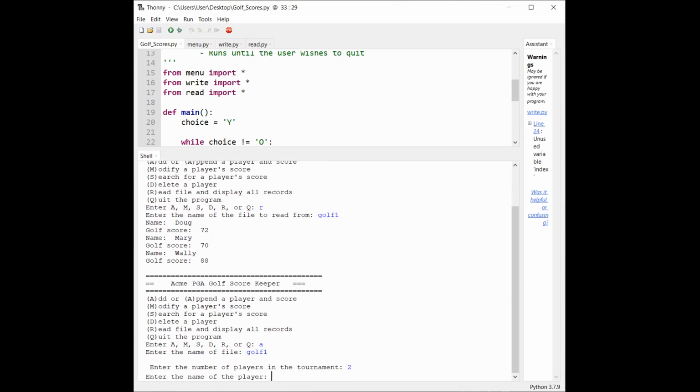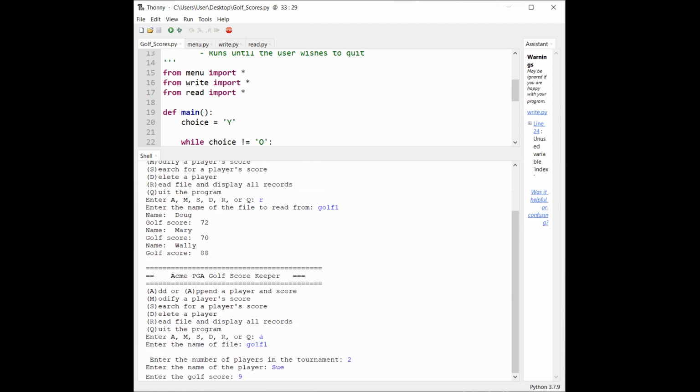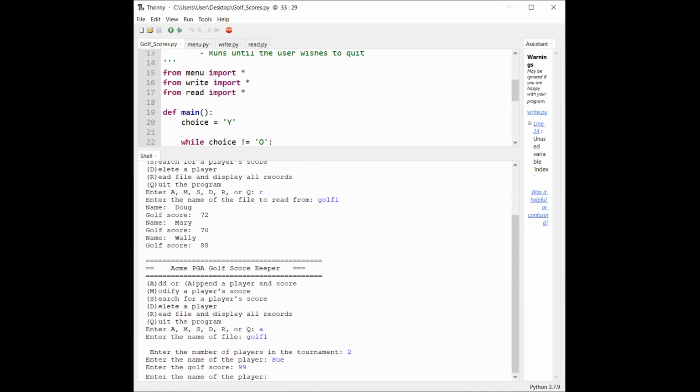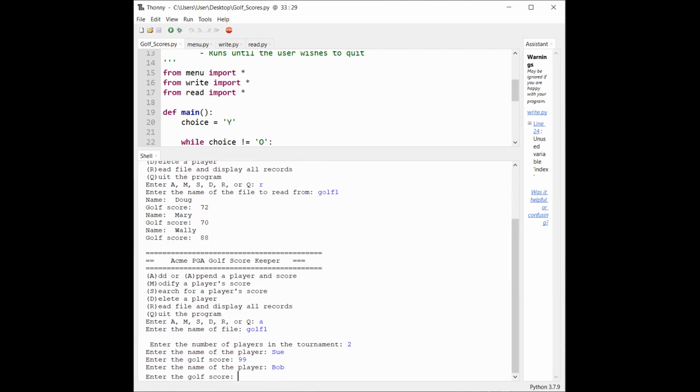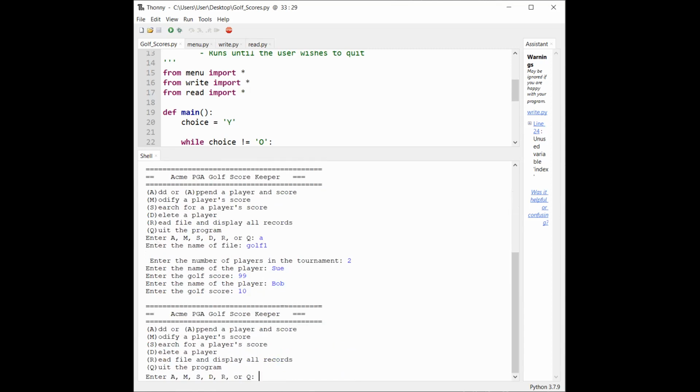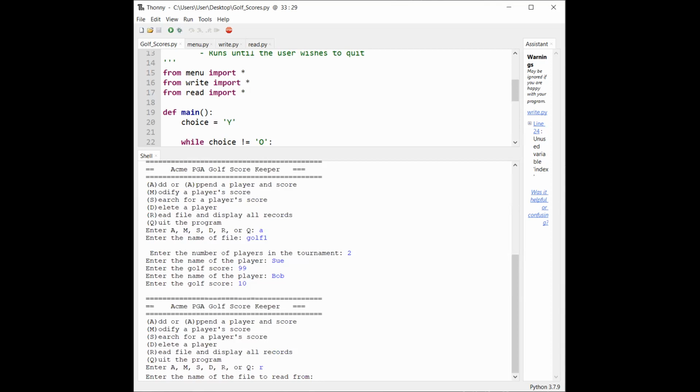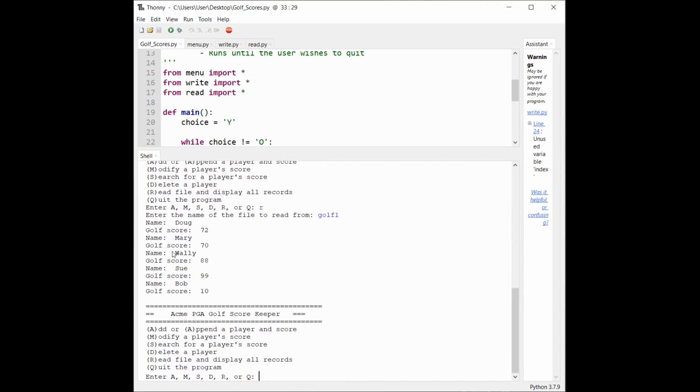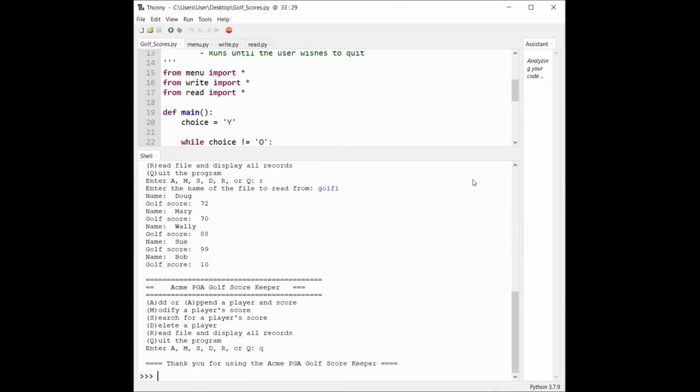Okay, so Sue shot a 99 today. Bob shot a 100. Oh, I added 2. Okay. So now I should be able to read that. And we should have 5 names, right? Yeah. Golf 1. And there you go. There's our 5 players there. Okay. And then we can hit Q to quit. And it quits.